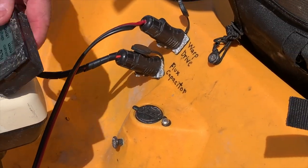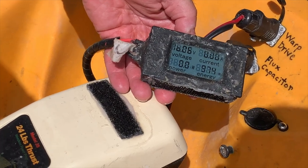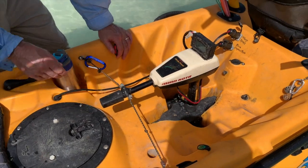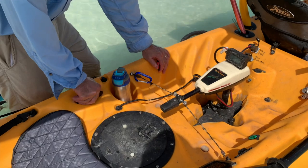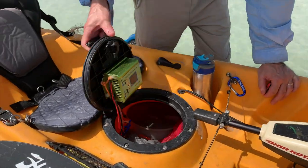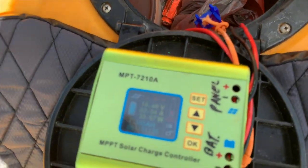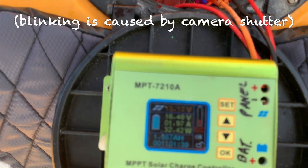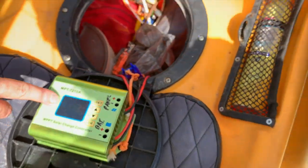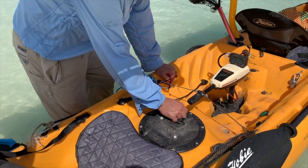We have a full battery meter that we can check all the diagnostics on — how I'm charging, how much I'm using, and how much battery I have left so I don't run out. That's velcroed on top of the motor. I always keep the motor tiller in the neutral position because with the Hobie I can use the rear rudder. Between my knees when running, we have the solar charge controller — you can hear the fan running, which tells me the system is operating. This gives me a second set of diagnostics, and both gauges run very, very close.